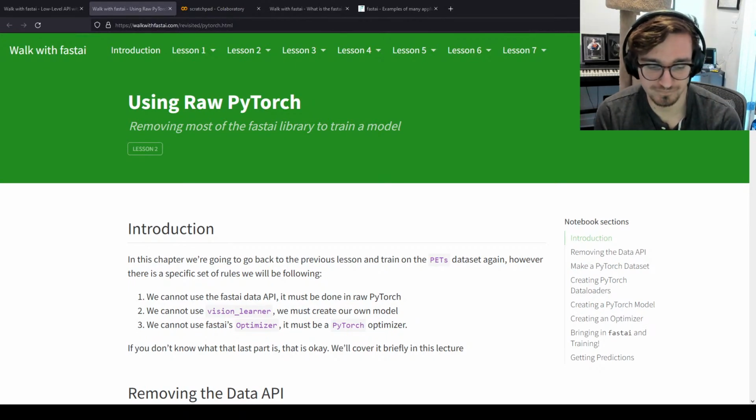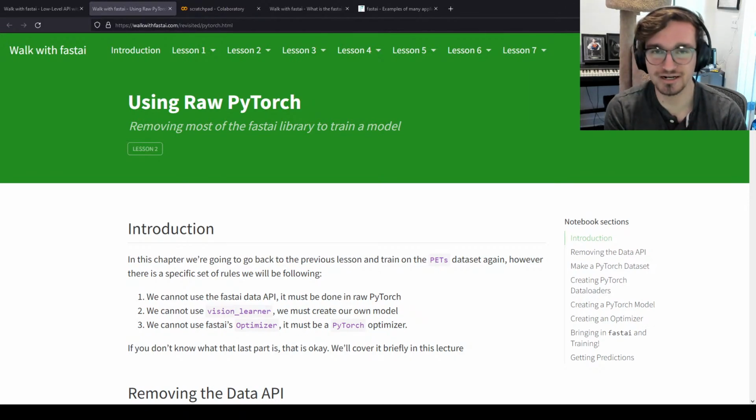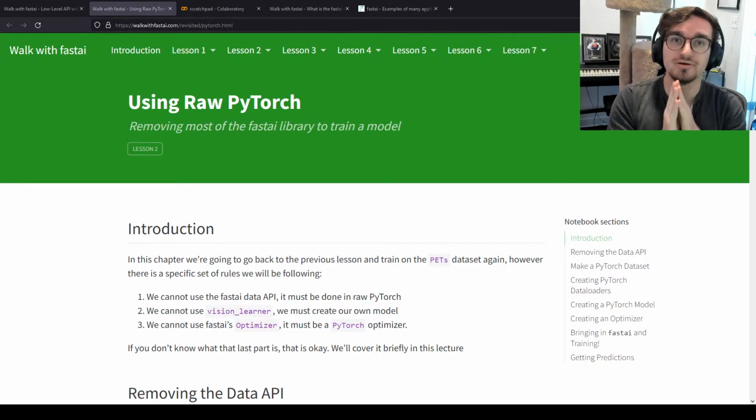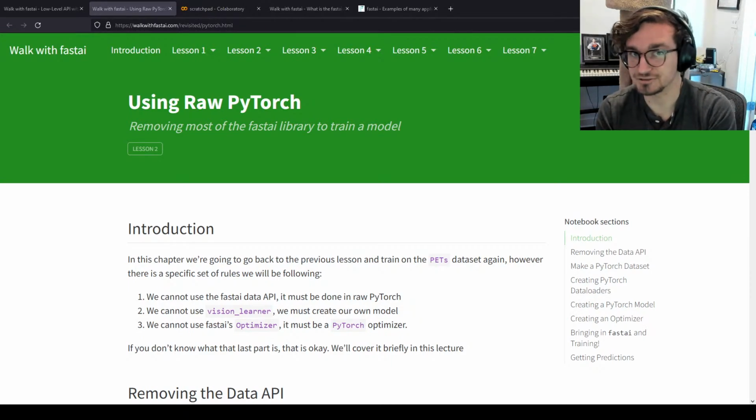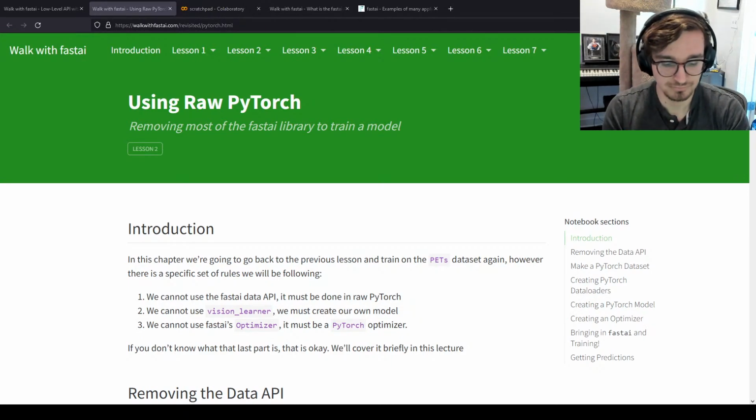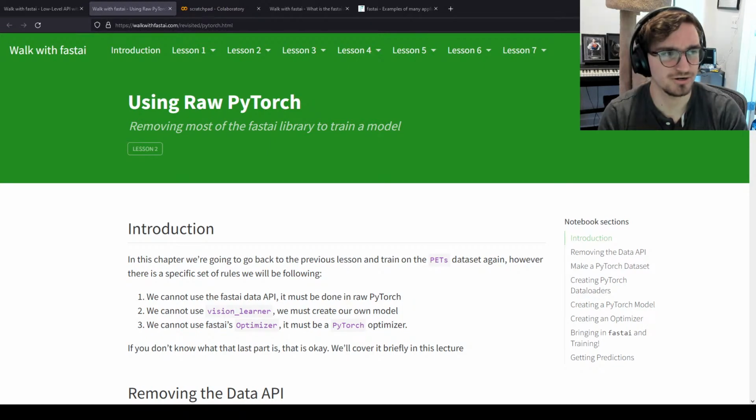So augmentations only apply to the training data set, while a transform takes an input and modifies it overall. As a result, every augmentation is a transform, but not every transform is an augmentation. Hopefully that makes sense.